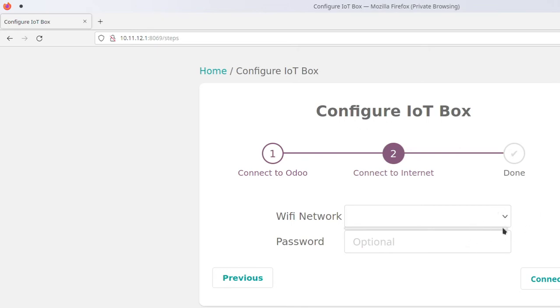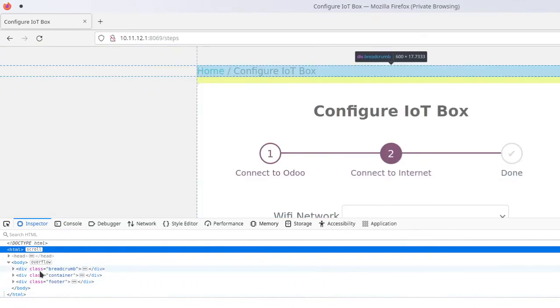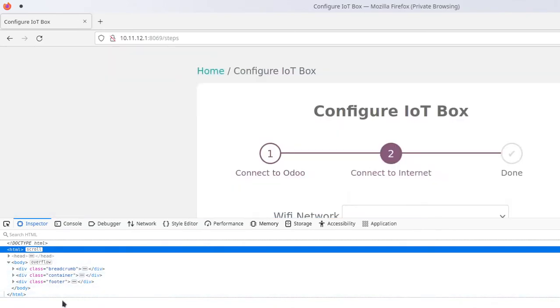Now, next you'll be expecting to select your Wi-Fi, which you can't actually do. There's a little bug in this, guys. So there is a workaround for it, but it's a very dirty workaround, and it's one that I've discovered. That is, we need to edit this configuration page. So how are we going to do that? If you're using something like Firefox, or Google, you can just right click and inspect. And when you inspect, it allows you to edit the source code.